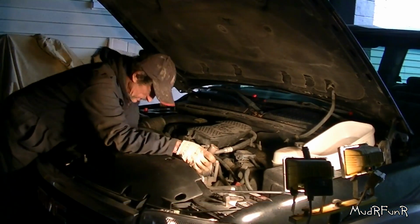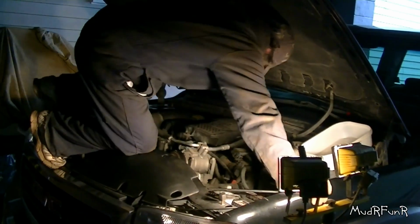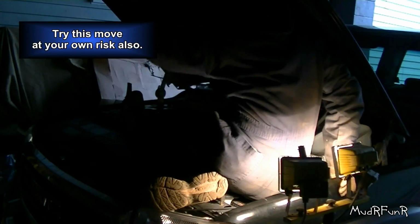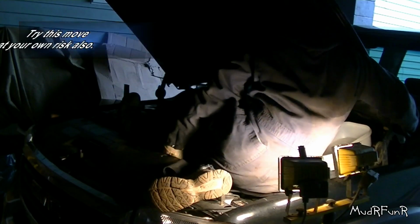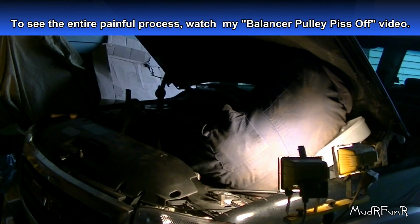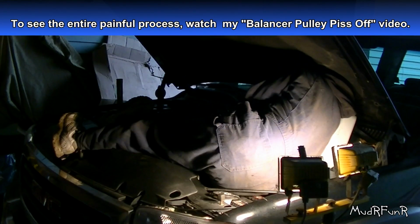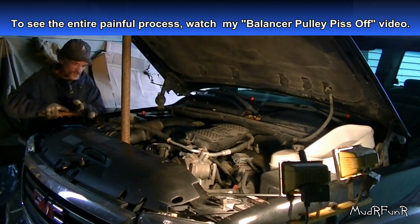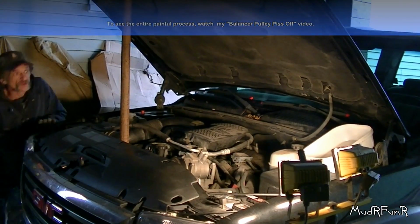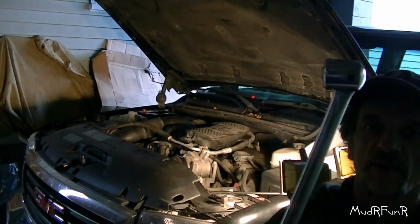Okay, so hopefully my cheater bar here is long enough. Wow. Alright. Try this, move at your own risk also. This is crazy. Got that bar cut off so I can get it in between here. I broke the breaker bar. Crap.